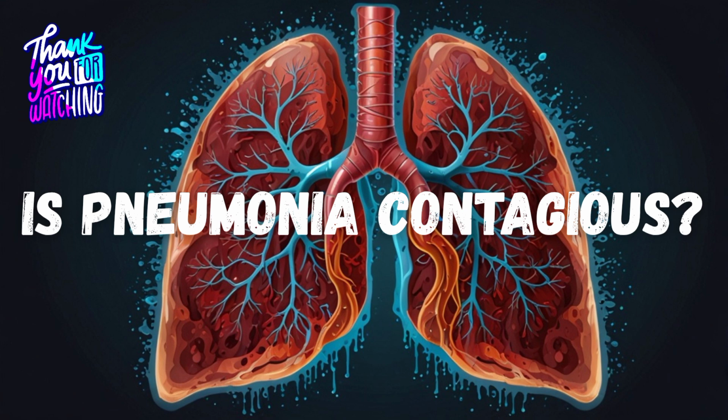Having heart failure, diabetes, chronic kidney disease, or liver disease also increases your risk. People with cancer, especially undergoing treatment, or those with a history of stroke, are more susceptible too. Basically, any major long-term illness can make you more vulnerable. It seems that way, yeah. Anything that compromises your overall health, or specifically your lung function or immune response. Being immunocompromised is a major risk factor. This could be due to HIV infection, taking immunosuppressant drugs after an organ transplant, or undergoing chemotherapy.